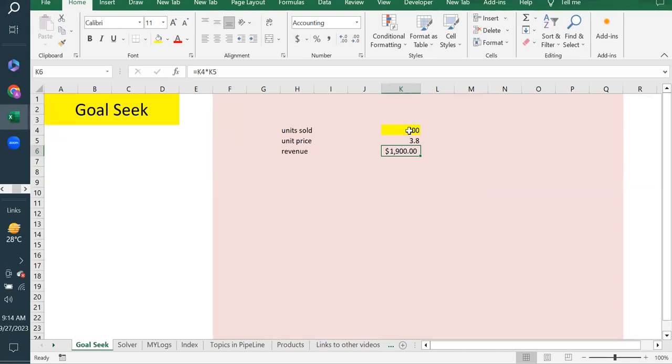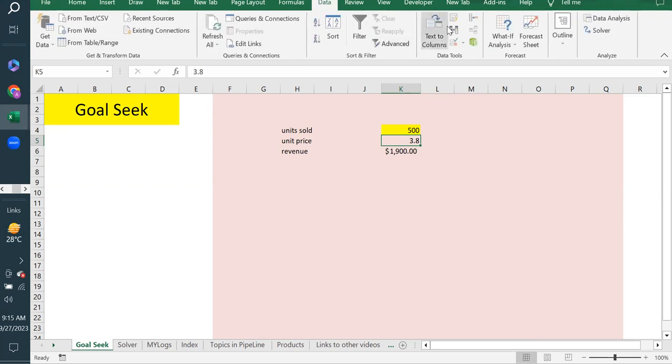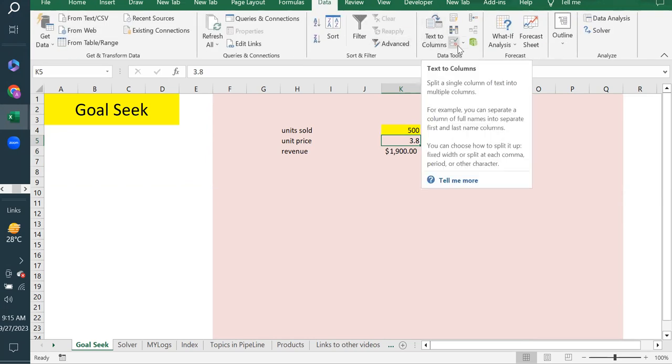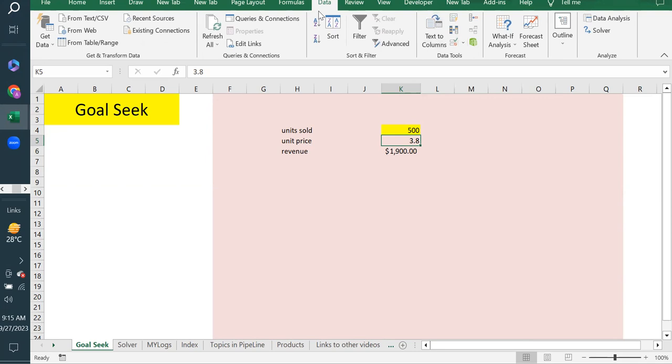And how many units shall I sell while keeping this unit price fixed? So what would you do? You will go to Data and go to goal seek. Where is goal seek? In the Data tab, you will have the What-If Analysis, and here lies the goal seek.